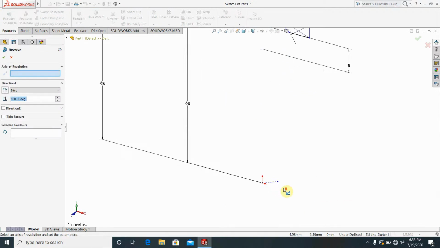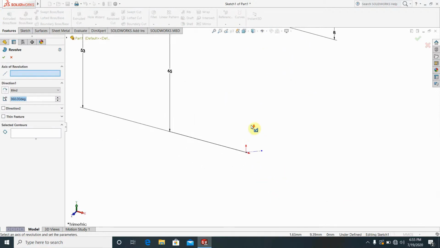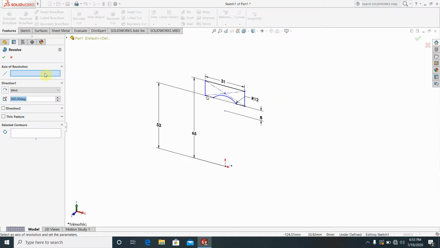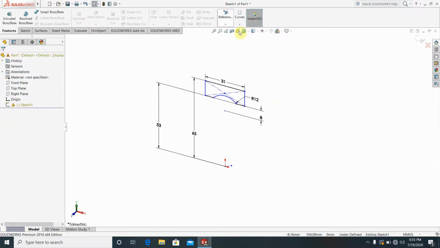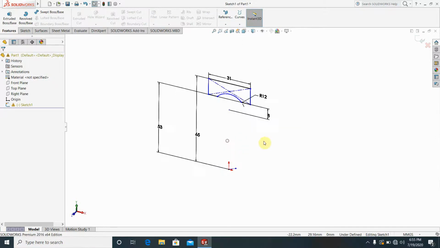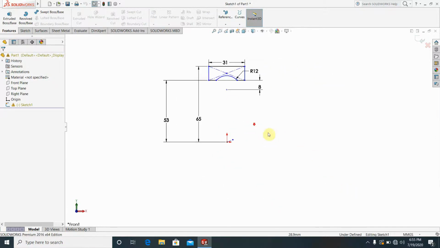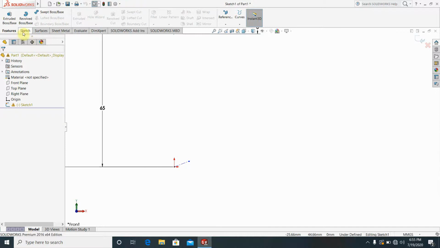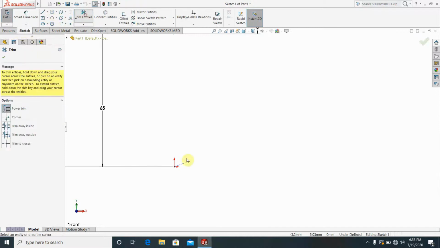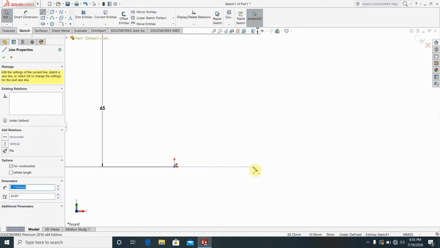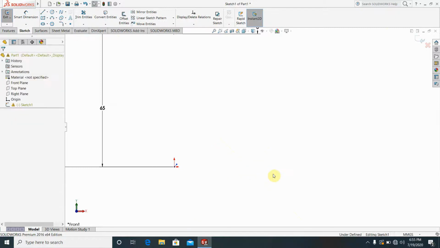When making the revolve, wait, I think this line is not parallel. Over the sketch, trim, please make it a center line and it should be 90 degree. What is the problem here?